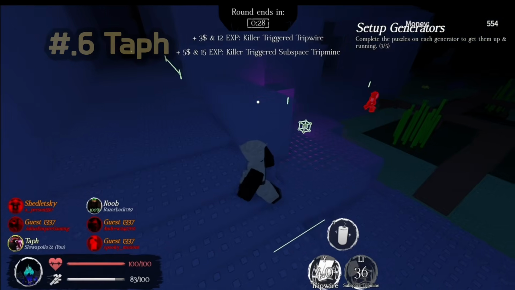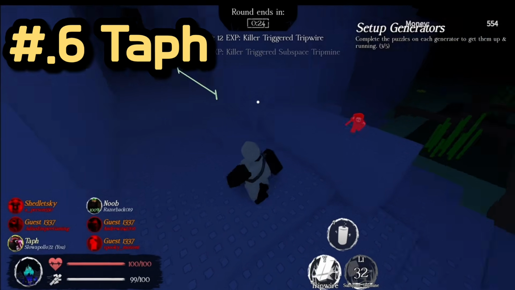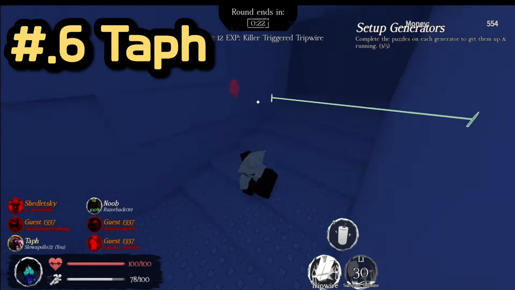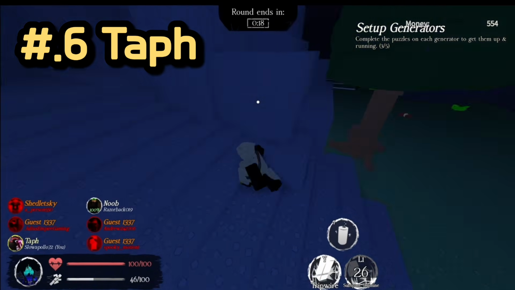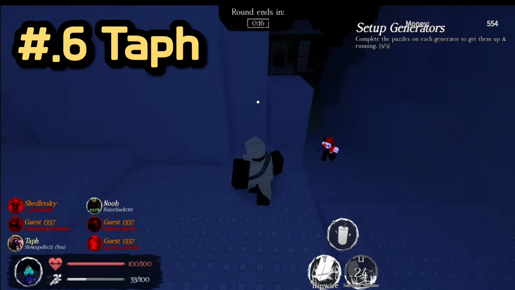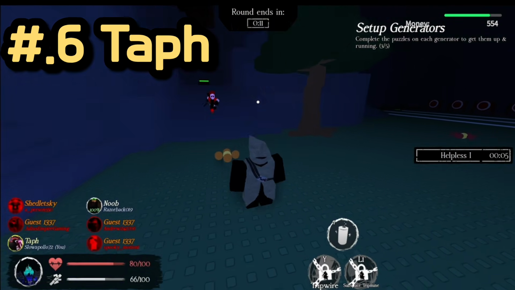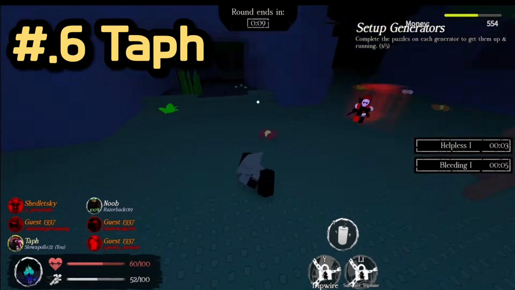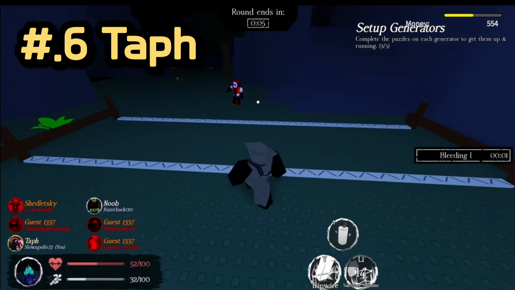At number 6 we got Taft. Now, I think this is a fair point to put Taft, because between Builderman and him, both of them have good defense abilities and good trap abilities. Taft takes a little more thinking, because you gotta actually be smart when placing your tripwires, because if the killer sees your tripwire, it's kind of useless.